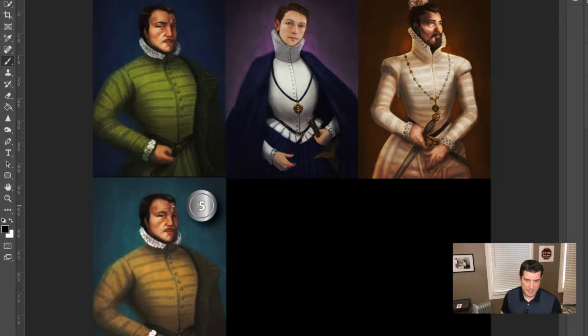While I was at it, in around the face, I kind of widened his eyes a bit, widened his face a little bit, just to make him resemble a little bit more some of the source paintings that we had from the beginning.